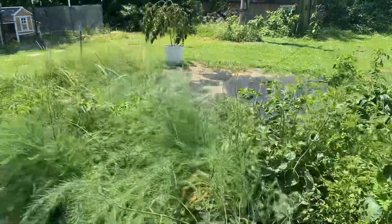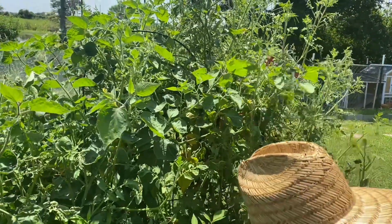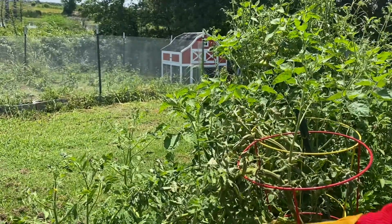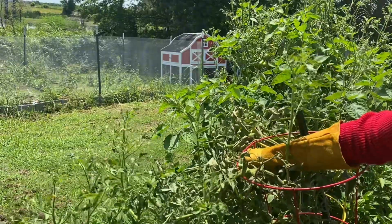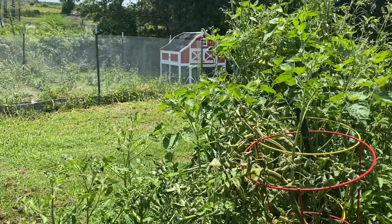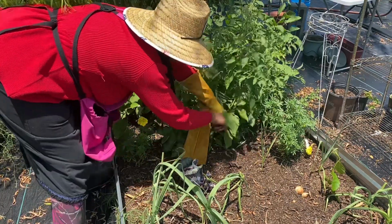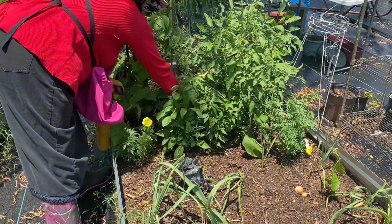Okay, let's see. I don't think there's anything in this bed that I can get. I see some. Get me some tomatoes back here that I can harvest. Couple beauties right here. Okay. I got one more thing I need to do. Okay, I see that there is some eggplant that I can harvest. Tomato.